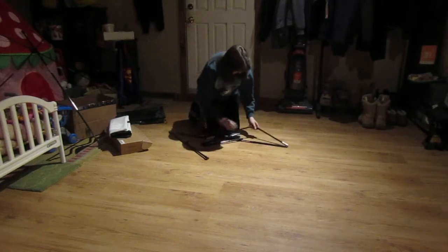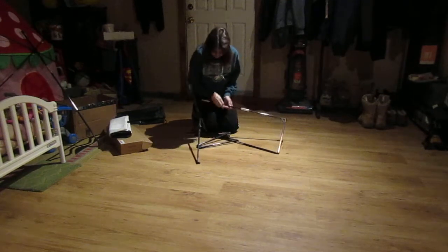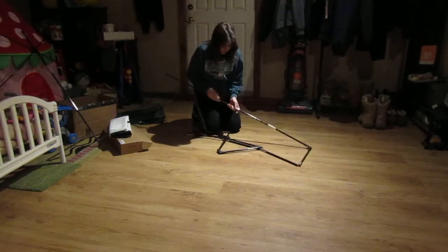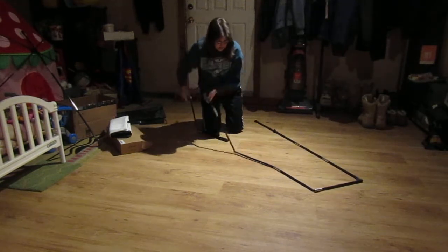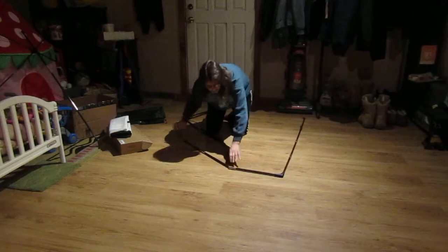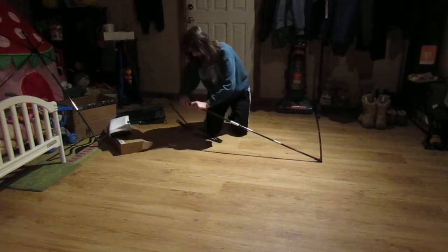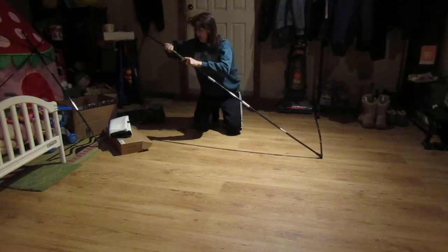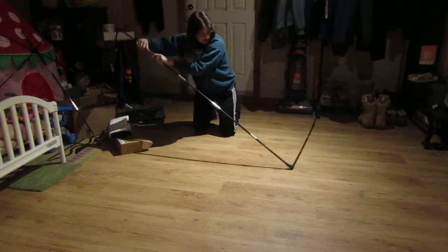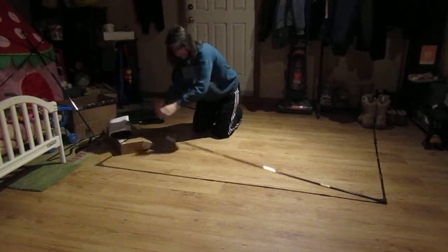The next step is to pull out the plates and connect them into Frame B. As you can see it's the same way — they all connect to the deck poles. I actually purchased this because my son bought a house and he's got a big deck, and I thought it would be great to watch movies outside on his deck at night.